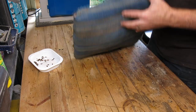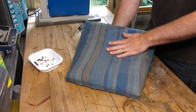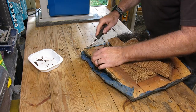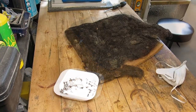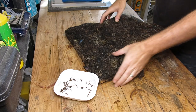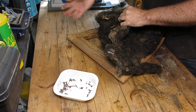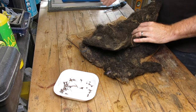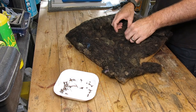I haven't done an awful lot of upholstery. I think in total I've done about four simple chairs, and I class this as quite a simple job. So it's just a case of taking your time, doing a bit of research. I use YouTube quite a lot, just doing the best you can, and I'm quite a perfectionist, so it did take me a while to upholster this chair, but obviously I just wanted to make sure that everything was spot on.